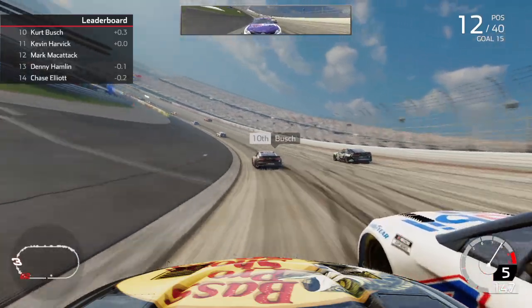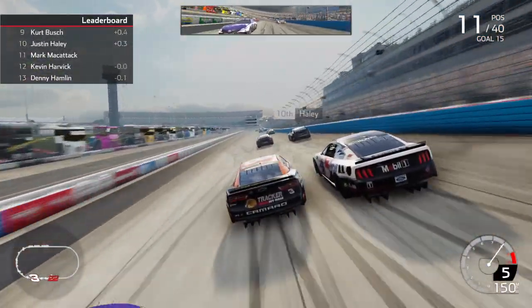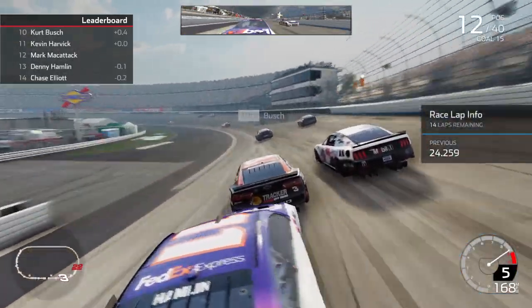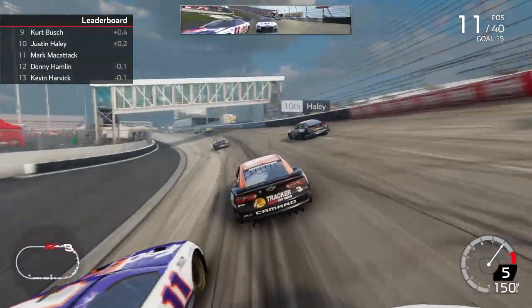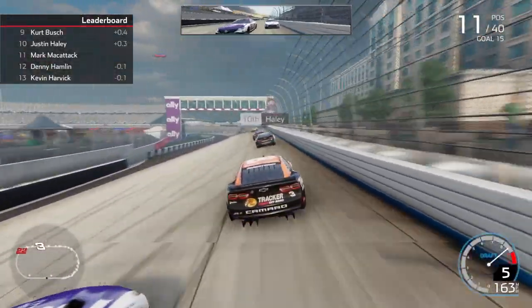Oh, here we go again. Yep. Underneath the 4, Harvick. We're getting shoved to the apron. Yep. Yep. Here, let me help you. How does that not put him in the wall, Paul? Wee, as I get pushed into 1 and 2. Oh! Oh! Fasten those seatbelts. It's going to get ugly here. Here we go. Woo!